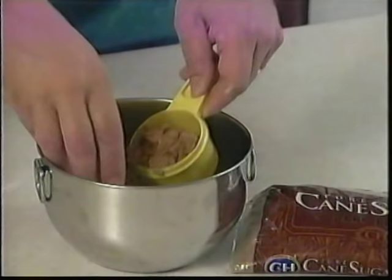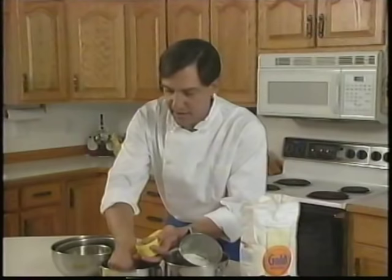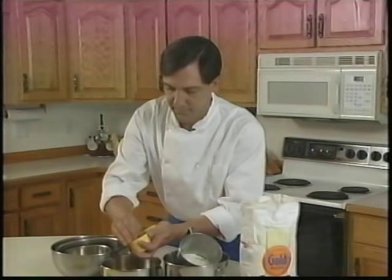Now let's turn to moist ingredients. Moist ingredients like brown sugar, chopped parsley, and cooked rice do need to be packed in to get an accurate measurement, especially with brown sugar. You can see it comes in little clumps — you're not going to get an accurate measurement unless you push it down. Many recipes will specify 'brown sugar, firmly packed.'